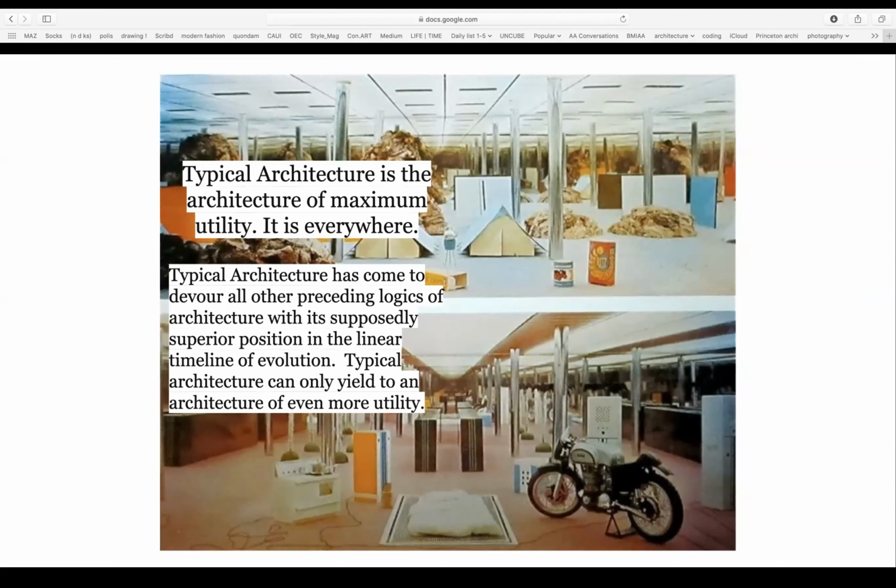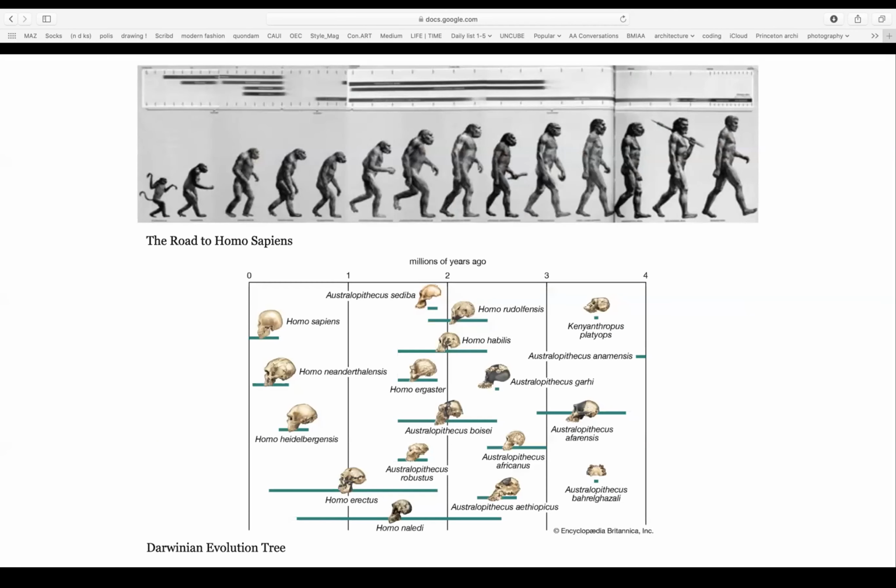On the other hand, untypical architecture is culture specific. It holds the inherent DNAs of each culture, but is alien outside its own context. To grant architecture a better chance of survival against diverse future scenarios, such as pandemic, earthquake, and extreme weather conditions, typical architecture with a narrow evolutionary pathway needs to be tackled. Darwin's evolution tree model could shine some light on tackling the current state of typical architecture.